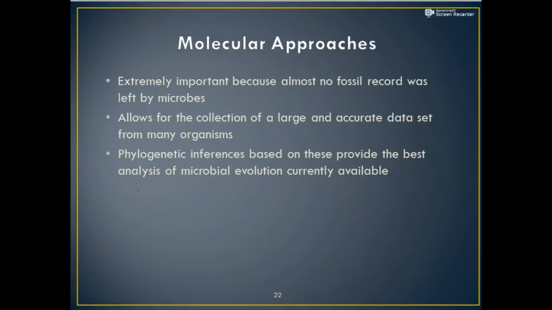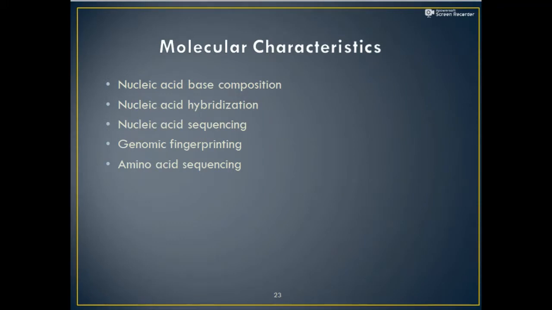Now let's see how the molecular approaches help you for that. So coming to the molecular characteristics, molecular characterization has been carried out by using the biomolecules. Now, what do you consider the biomolecules? It could be the DNA, it could be the RNA, or it could be even the proteins. Because these are the biomolecules which mainly contribute to the functioning, or give an idea about the functioning of the particular cell. Most frequently, we use nucleic acids, and we also use amino acids for the characterization.